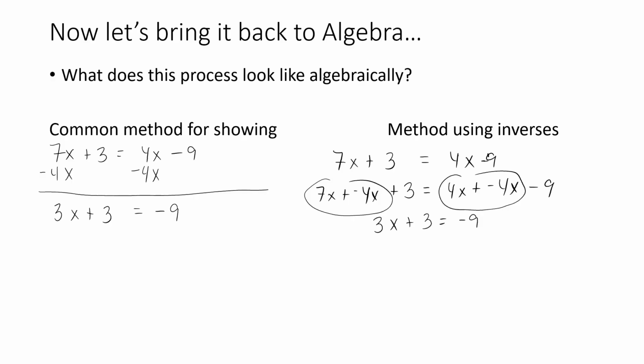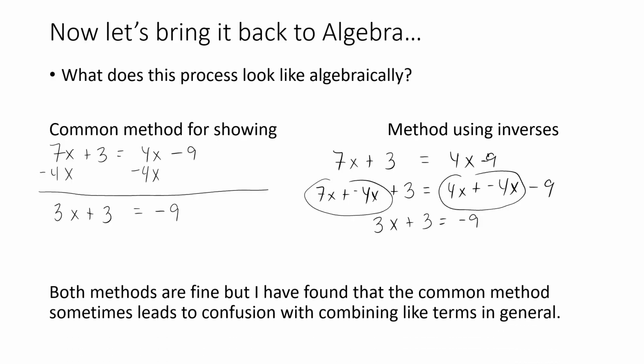So a couple of things to note about this. Both methods are fine, okay? And if I'm honest, I typically will show stuff with the method on the left because it's a little bit more compact. It puts everything in this vertical structure, which is kind of nice. A lot of people are comfortable with it. This structure over here tends to get very long, going left to right. So you'll notice how stretched out it is. It can also be awkward to make sure you're leaving enough room to put in these plus negatives onto each side of the equal sign. Okay, so there's an advantage for this one and a disadvantage over here.